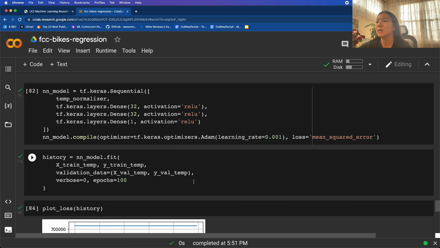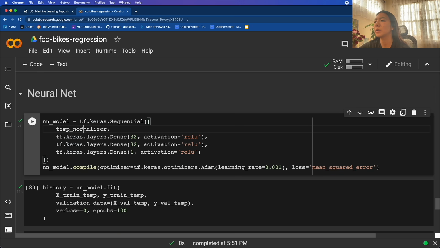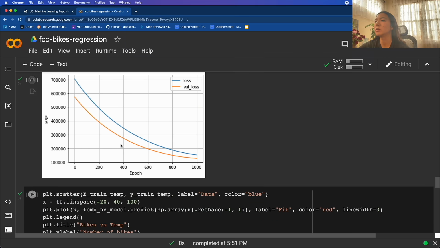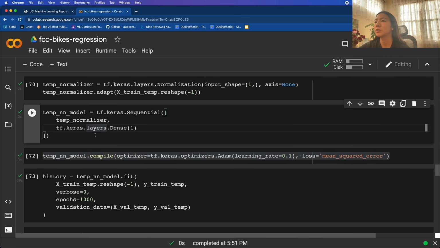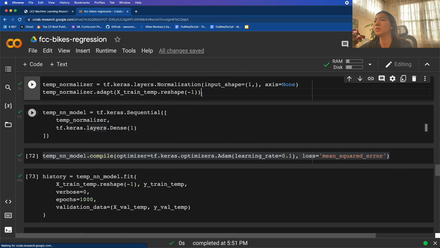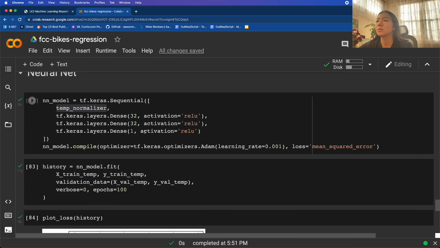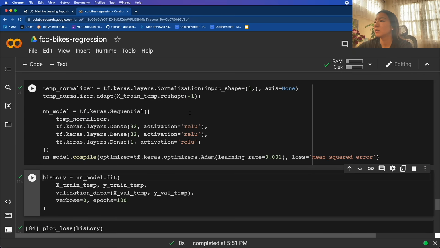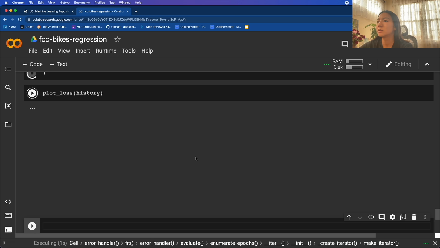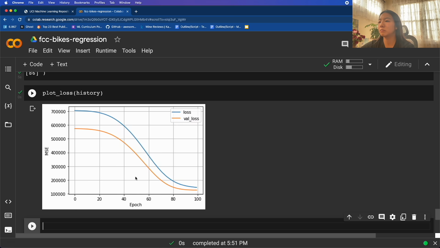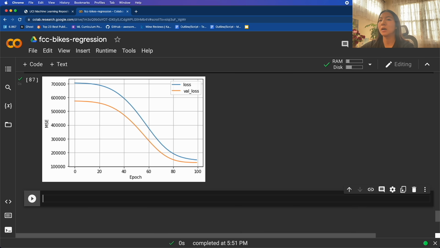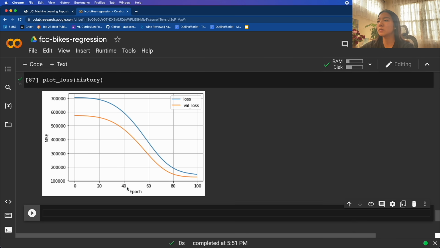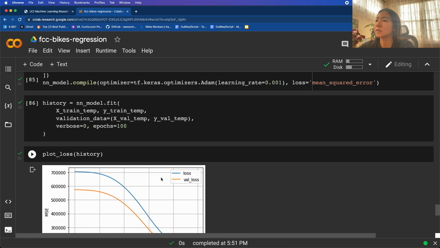And that's not what we're supposed to get. So what is going on? Here is sequential. We have our temperature normalizer, which I'm wondering now if we have to redo that. Okay, so we do see this decline. It's an interesting curve, but we do see it eventually. So this is our loss, which, all right, if it's decreasing, that's a good sign.